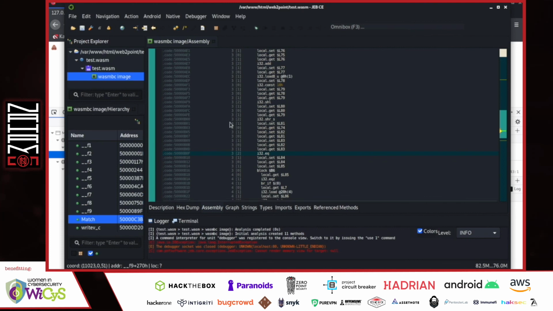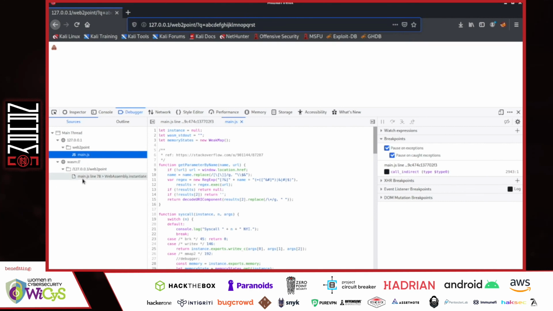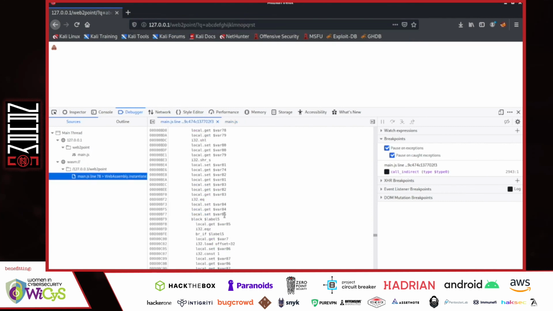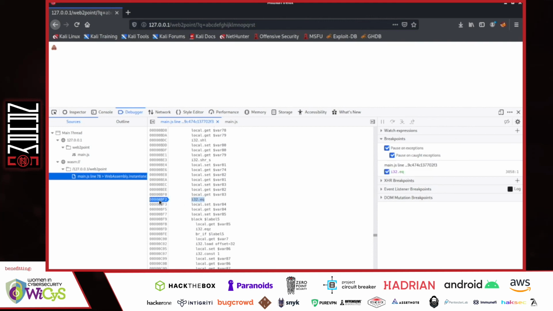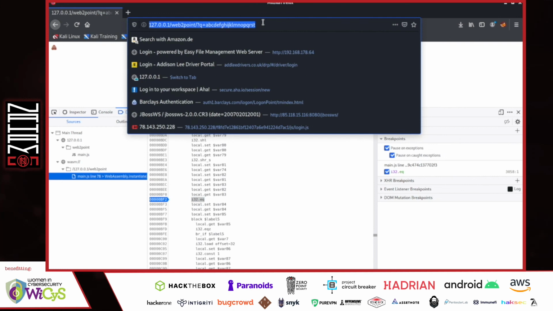If I go to the browser again and click on the Wasm file, we're seeing a call_indirect here again. I don't need this one, but I need i32.eq, which is the place that makes a comparison. I'm going to put a breakpoint here and run it with this random value.